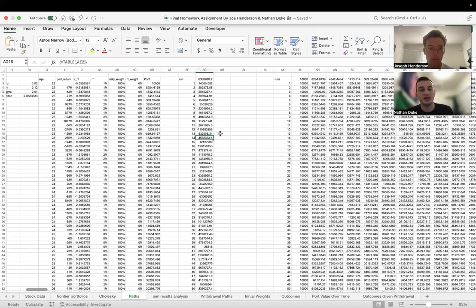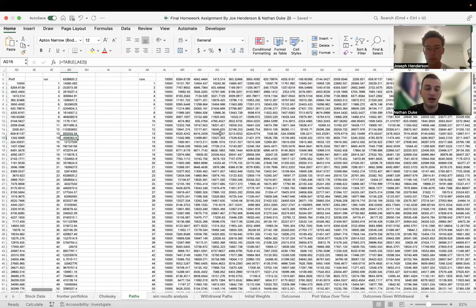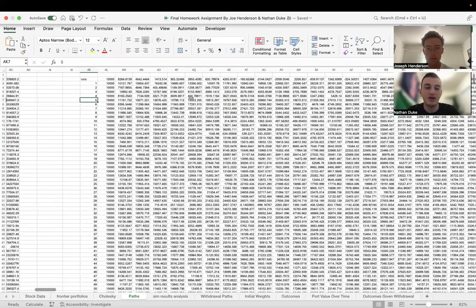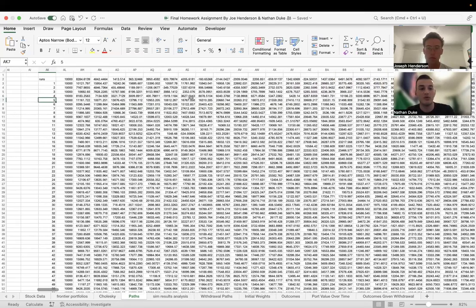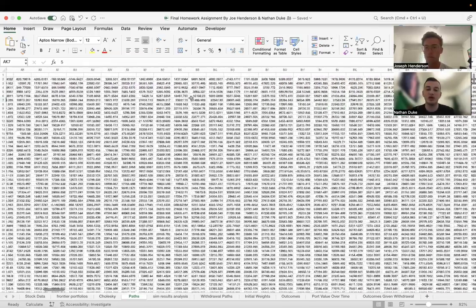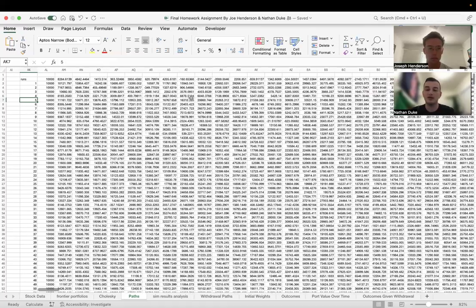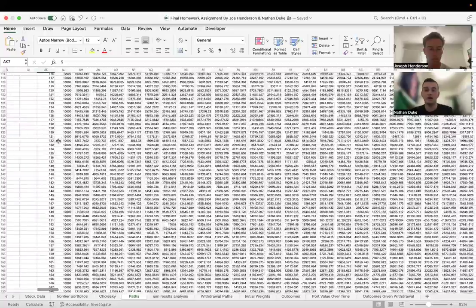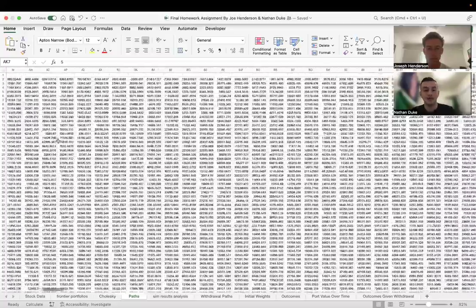Now, this next section here, we had to do a data table of 1,000 runs. And then here again is another data table with 1,000 runs, but this also shows each time period, each month. So there are a ton of columns. This is like at each month's return. And then we copy that.